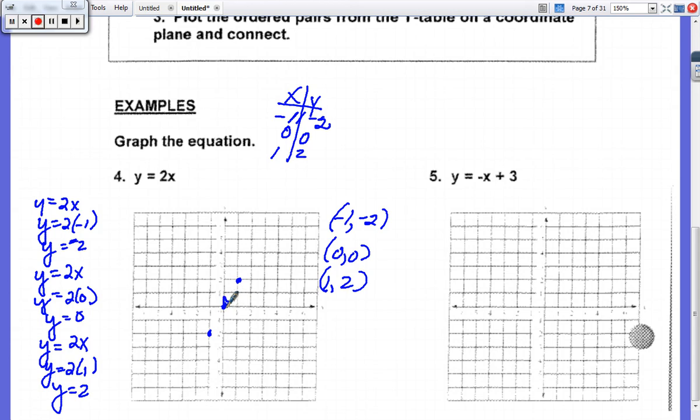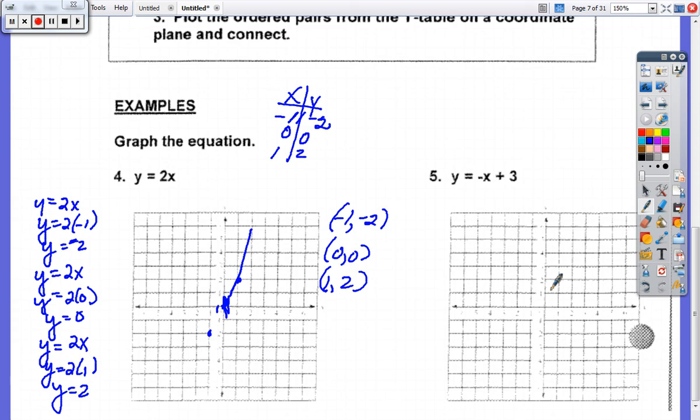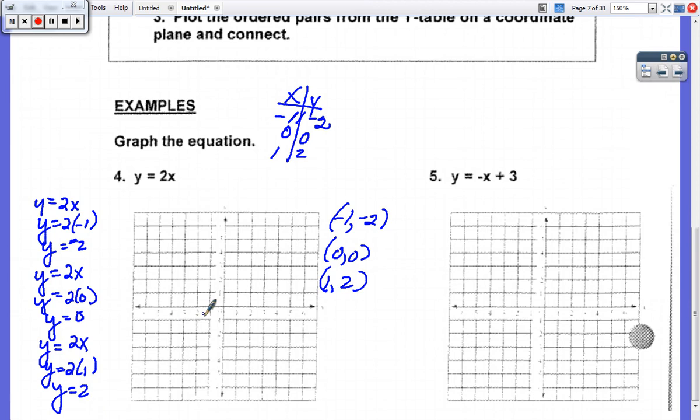It's going to be tough for me to draw these lines on here now and get them straight. Oh, that's terrible. Let me see what I can do here, see if I can do a better job of it. It's a little bit difficult to draw these lines sometimes. Let's try this again. I'll pick up my pen, put this all back. Okay, let's do this again. Negative 1, negative 2, 0, 0, and 1, 2. Okay. My lines are going to be squiggly because it's real hard to draw straight lines with this bamboo pad I'm using.